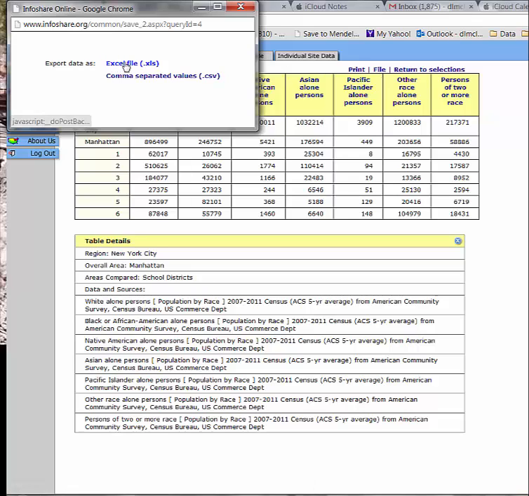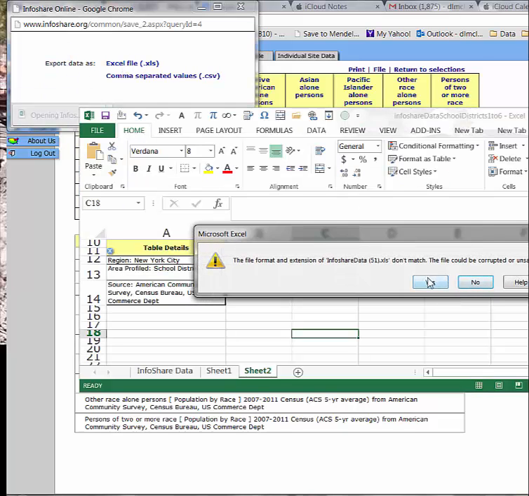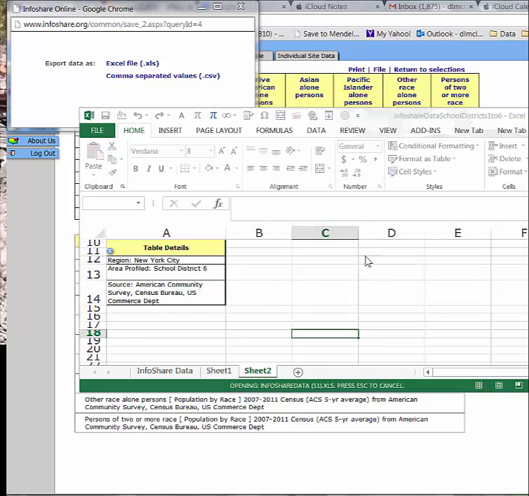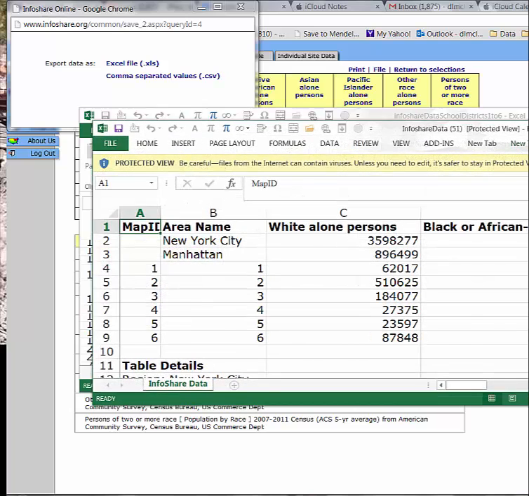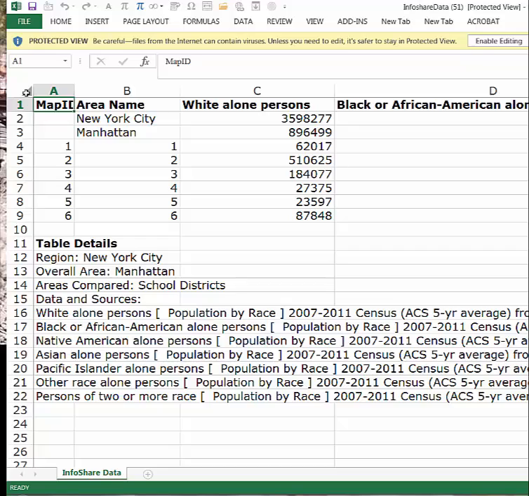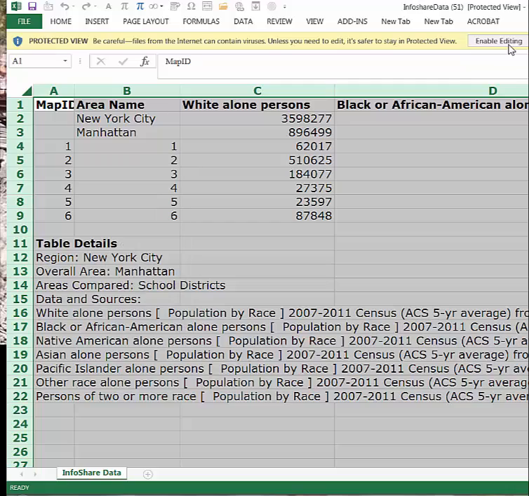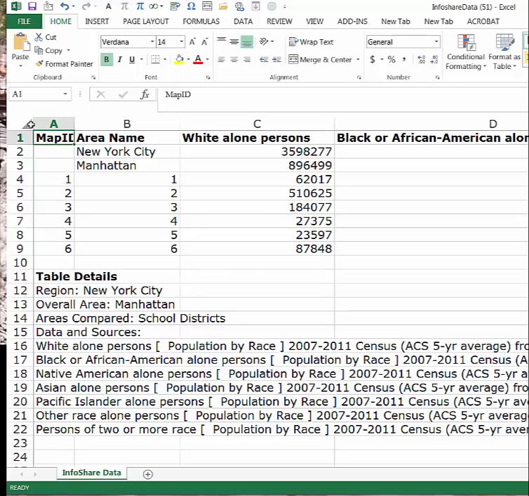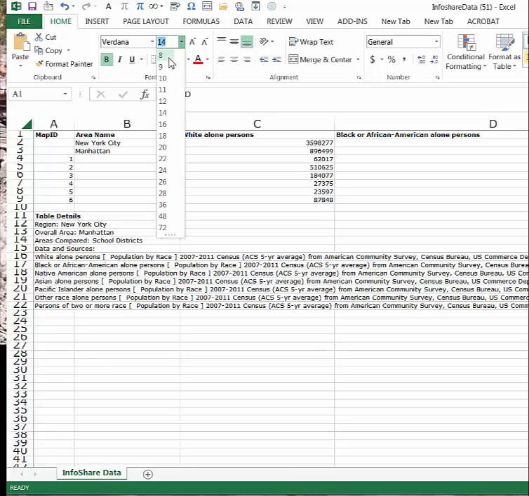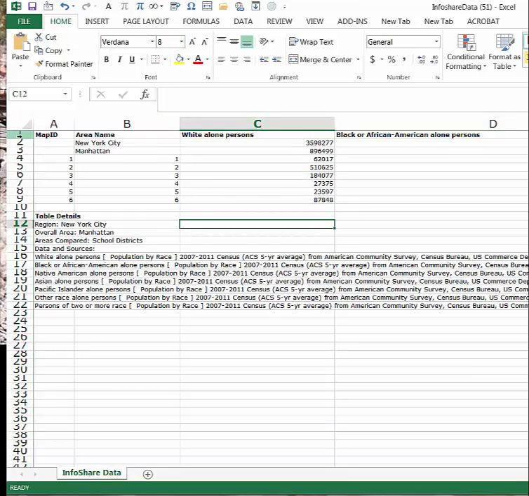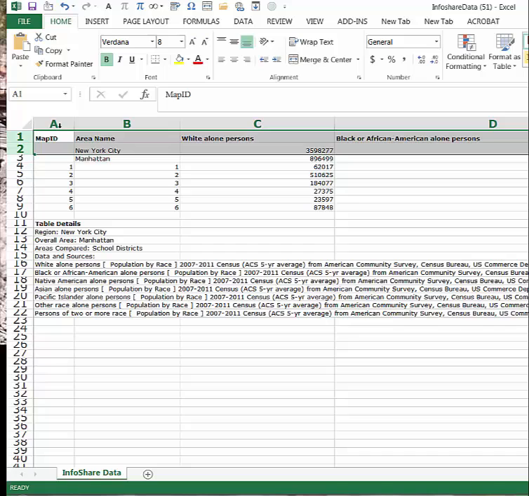But if you want to get it in an Excel file, it always comes up with this message, but don't worry, it doesn't mean anything. This is a trusted source, so you can just say okay. It comes out way too big, as I mentioned before, and you need to enable editing. So stupid, this. Okay, so just shrink it down, and then for this row, you want to choose wrap text.